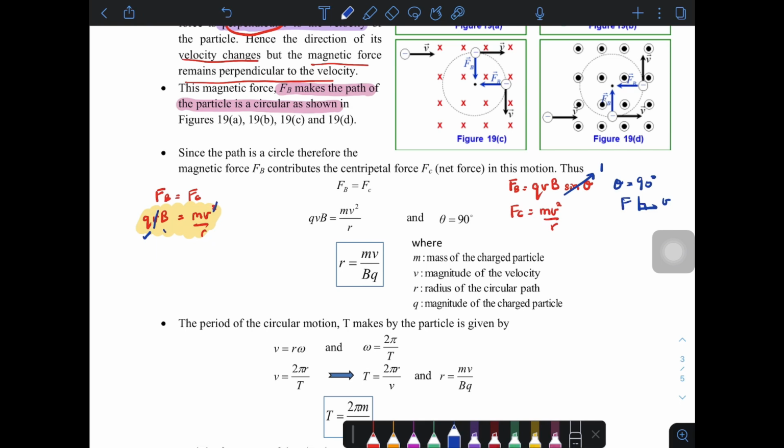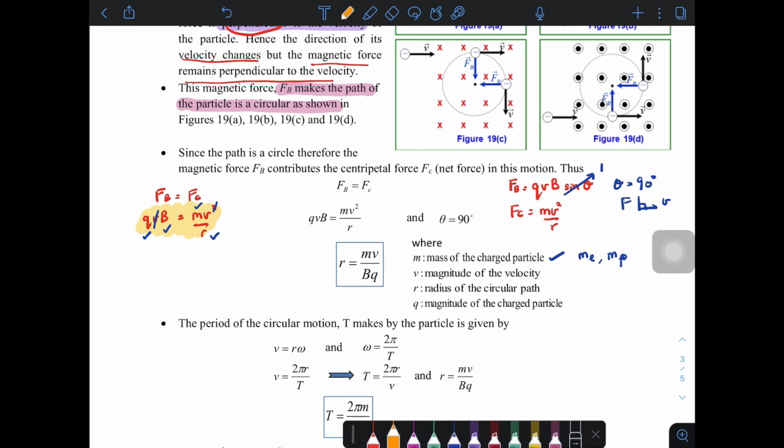Okay. B is the magnetic field. M is the mass of the charge. So, mass of the charge boleh jadi mass of the electron ataupun mass of the proton ataupun mass tu dia mention dekat dalam soalan. Okay. Kalau mass of electron and mass of the proton is given in the list of constant. Kalau soalan tak bagi. Okay. R is the radius. Maksudnya dia kan membentuk bulatan. So, R is the radius. So, it depends on the question.